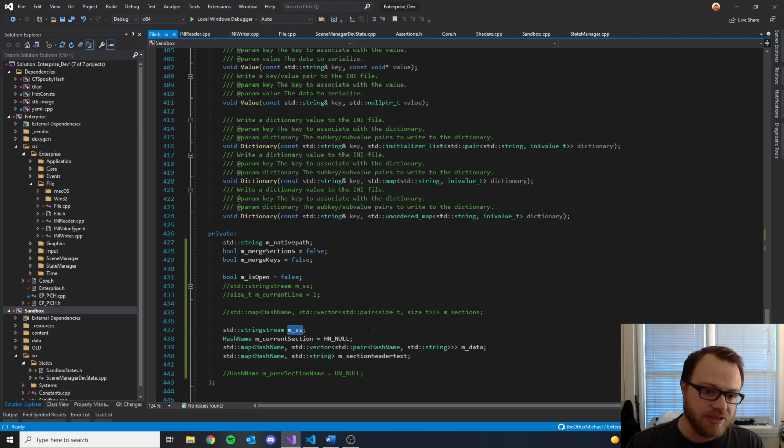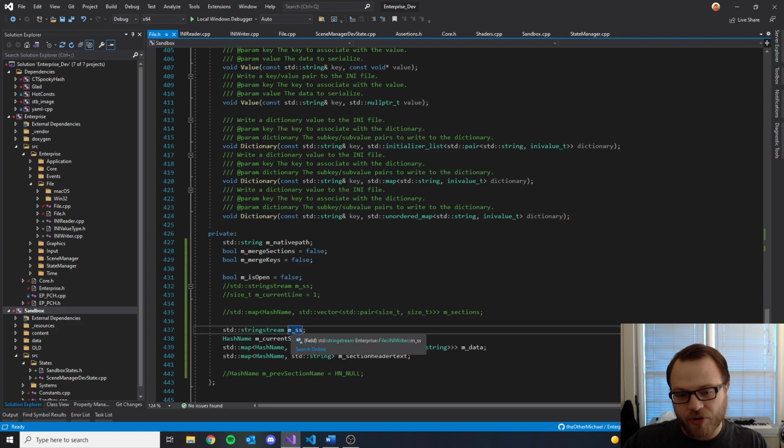When you write a comment or a header or whatever, it goes into this buffer.